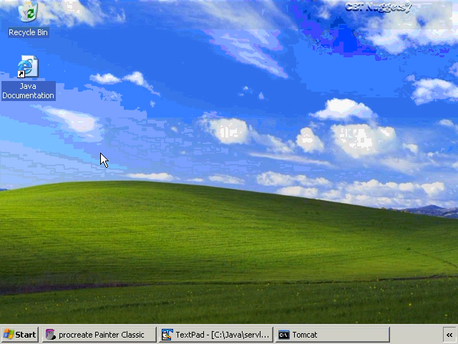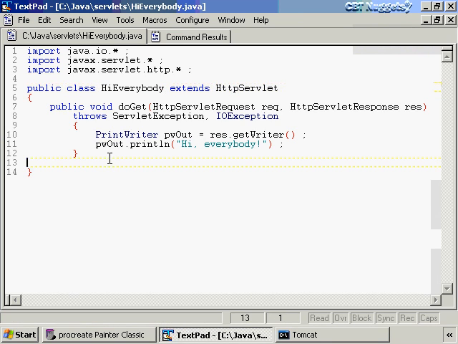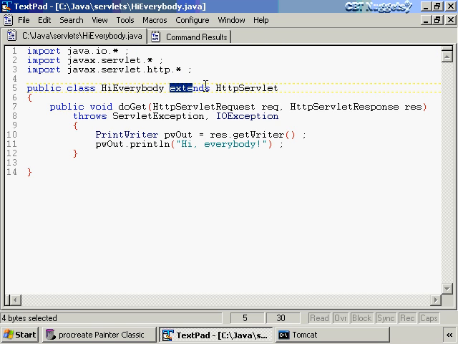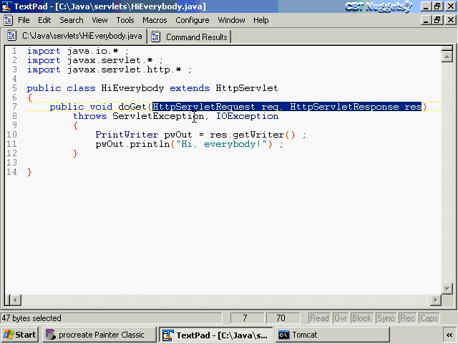Now that we understand the basic servlet template, let's take a look at the steps involved in writing and deploying a servlet. So what's the first step? Well, the first step is writing a servlet, which I've already done. Notice I did everything I'm supposed to do in the template. Here I'm importing the three minimal necessary packages, java.io, javax.servlet, javax.servlet.http. I've written my own class that extends HttpServlet. Here I'm using public void doGet, passing in the appropriate parameters, HttpServletRequest and HttpServletResponse.